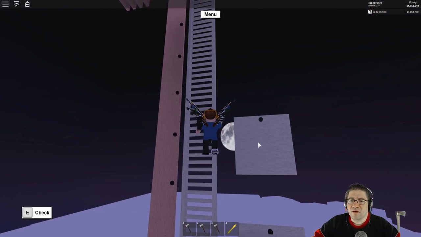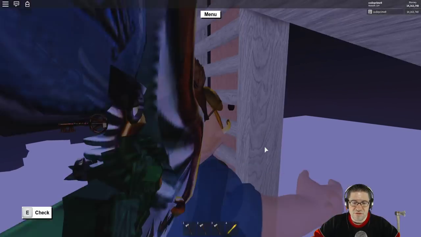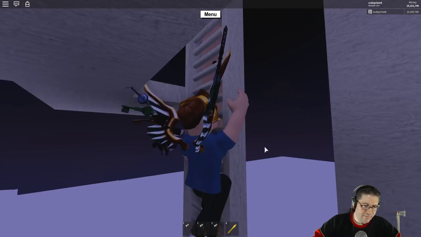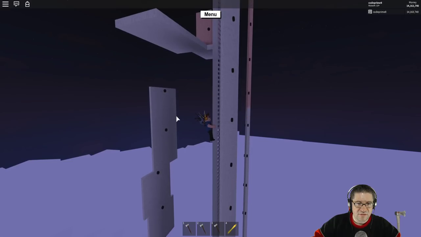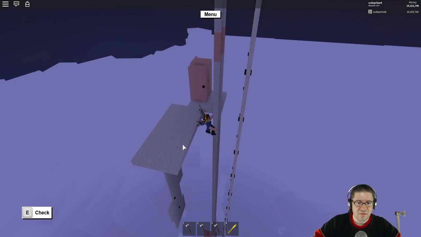Rebel doors. That's what these things are, doing what they're not supposed to be doing. They're rebelling. Can I reach that? Can I reach it? Please let me just... Okay, that's annoying. Can I reach this? Yes.